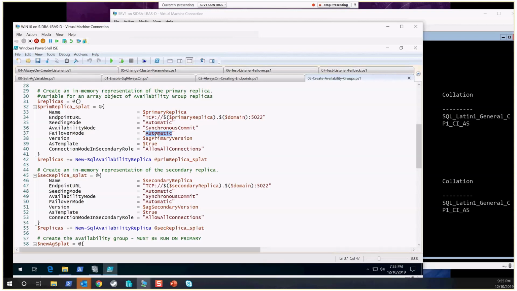but you wouldn't get the HA benefit. Typically in production, I'm using this setup that you see here, where you have an automatic failover and a synchronous commit. It does require that the transactions get committed to both sides, and you get the acknowledgement back from both before it is all done. So the other part I want to call out here is the seeding mode.